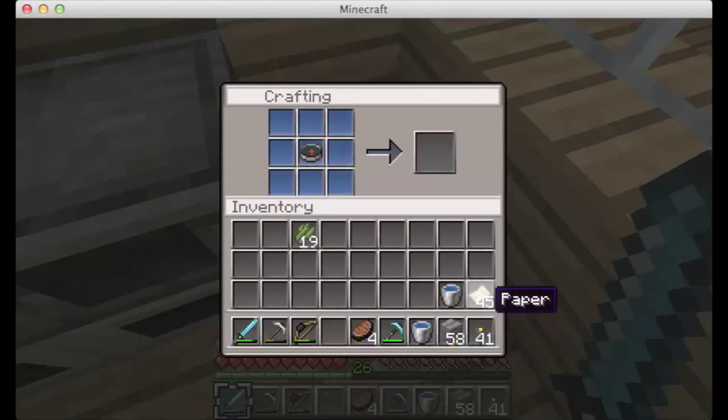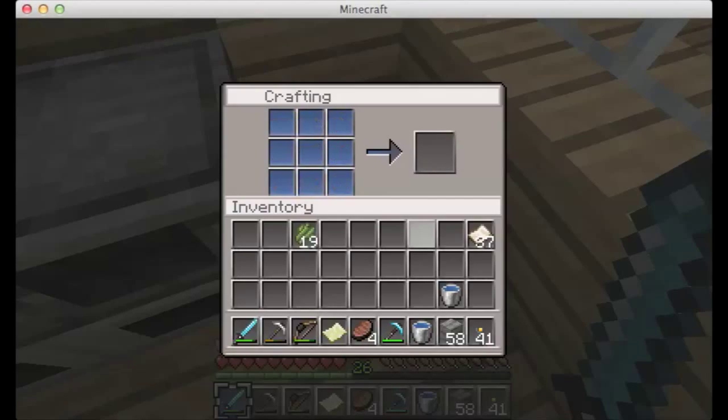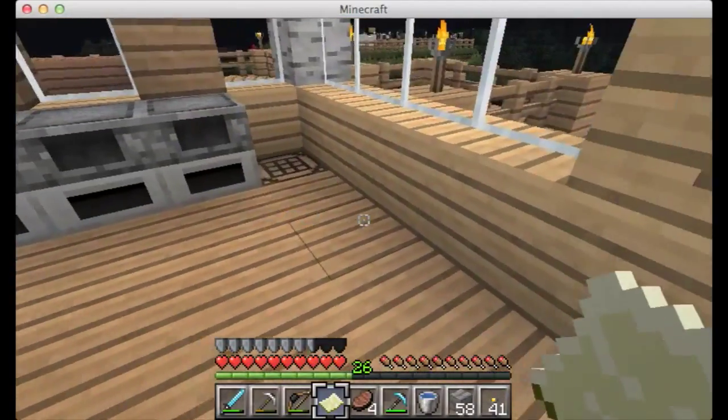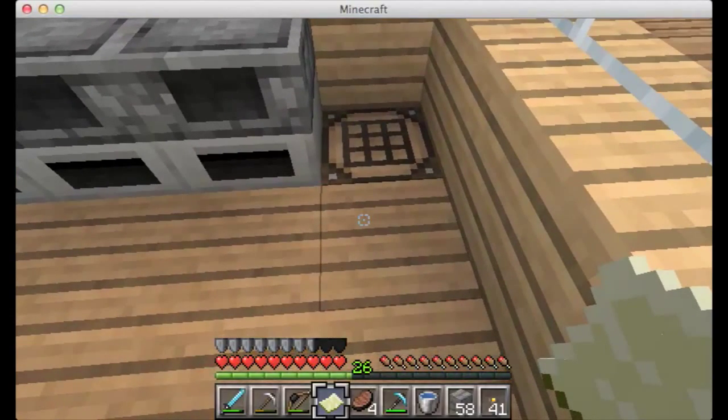And with the compass in the middle, our paper around it. Lost the creeper and then run. Got an empty map. Yay. And so if I look, wait a minute, how come? Did you put the compass in the middle? Yes, I did. So is the recipe changed since a previous version?